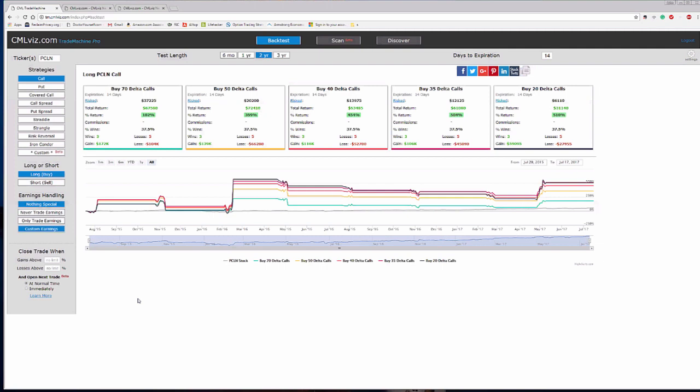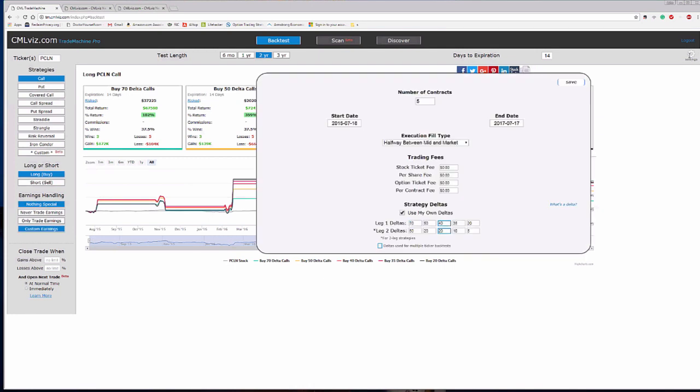How does the tool determine which delta to use? Actually, we have some deltas built in, but you can customize your deltas. Yeah, exactly. John will show you. If you click the settings window, right where John is, you type in your own deltas. Now, if you don't want to, you can uncheck use my own deltas, and we show some in the money, at the money, and out of the money deltas automatically to get you used to using the tool, but you can set them up yourself.